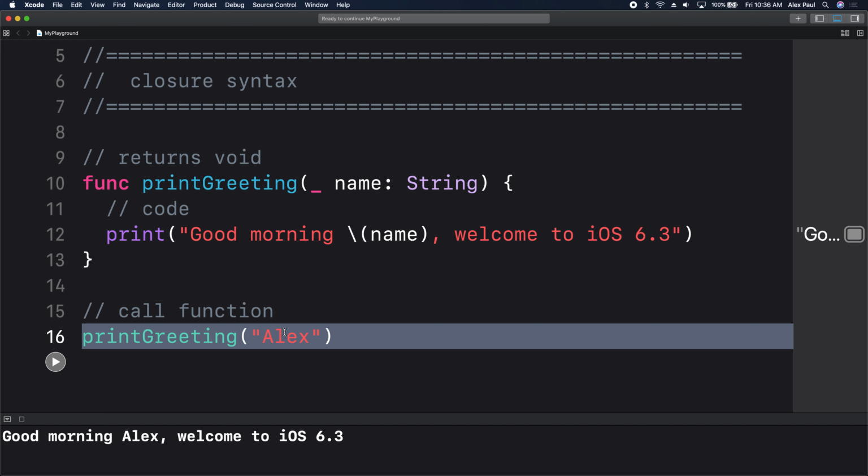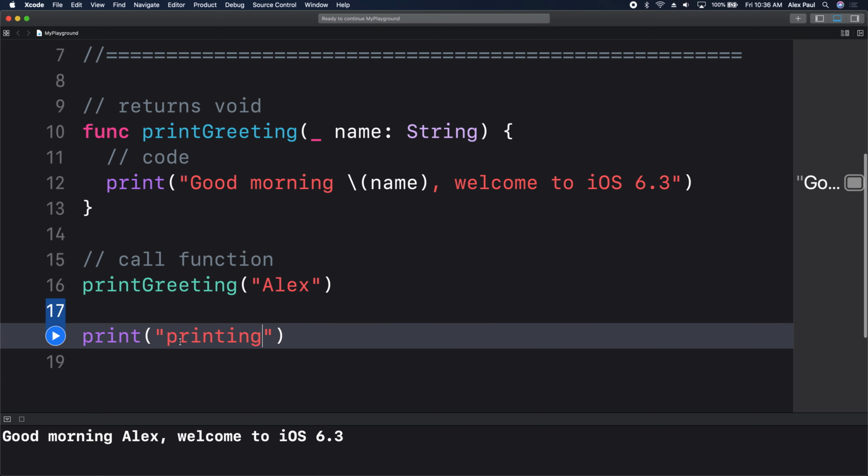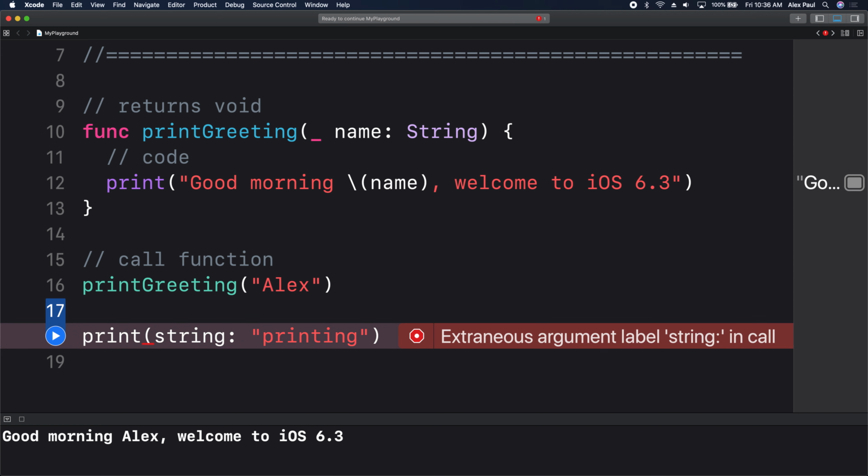It's very similar to the print, right? When I say print, everybody with me? Still with me, right? So if I say print here, printing. Do we see a label? There's no label on this function, right? It simply says print whatever the argument is. In that case, it's a string. It would be a bit verbose to say print string like that, right? Which one looks cleaner? This one looks cleaner, right?